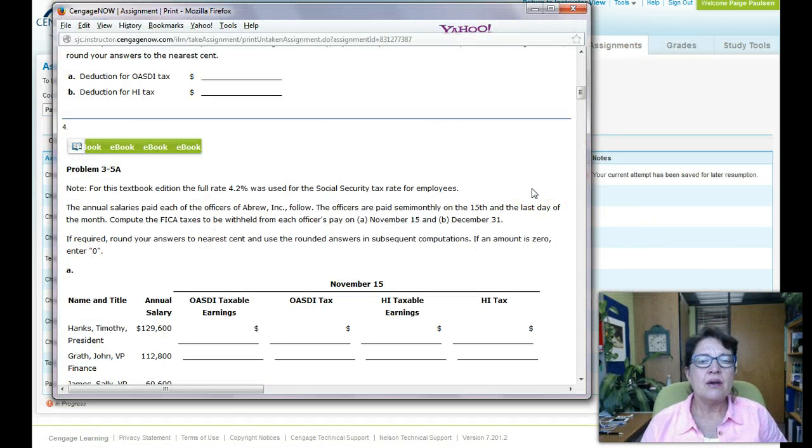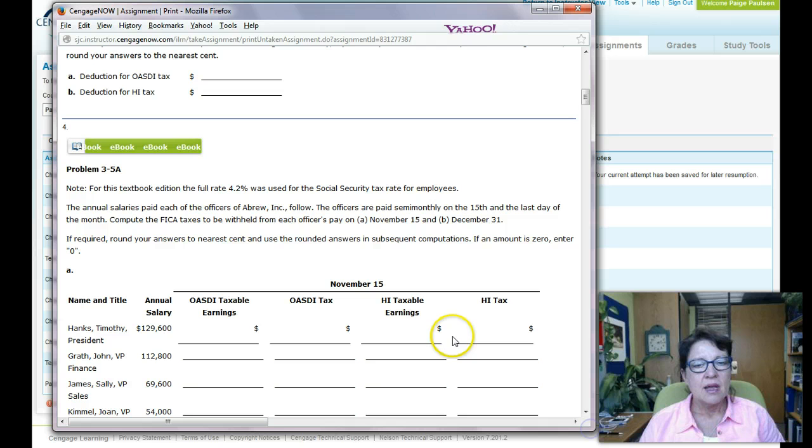Just a note about the degree of detail that's needed on your answers. I just picked this problem 3.5A, and this is the same problem that's in the back of your book. But when it comes to rounding, CengageNOW is very particular, and if you don't follow their instructions and round correctly, then it's going to show it as being wrong, which is a crying shame, because a lot of times it takes a lot of work, and you're doing it right, but you just didn't round it. So on every problem it will tell you what it wants you to round.